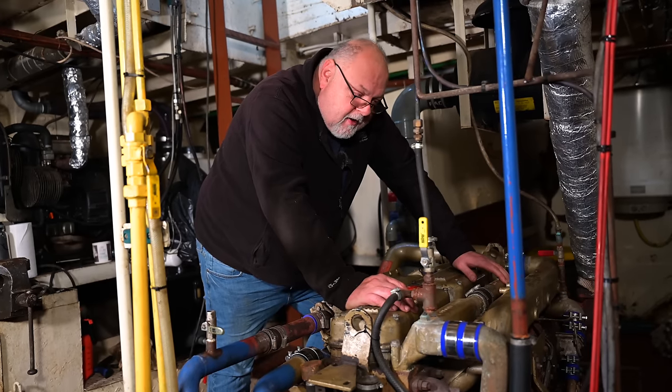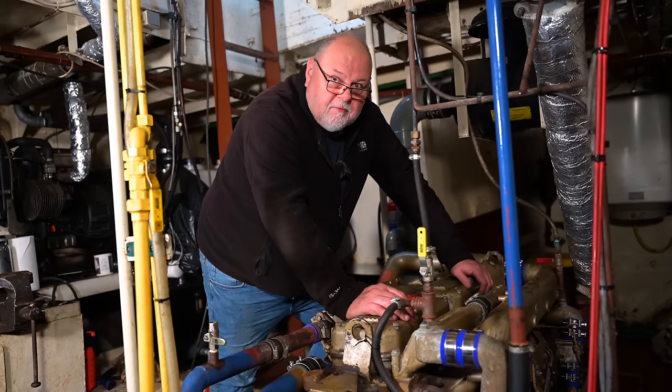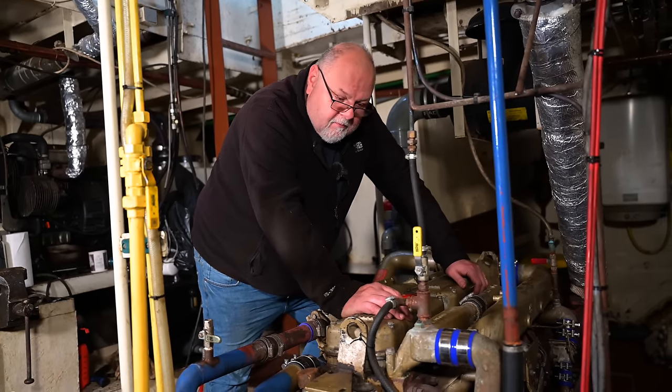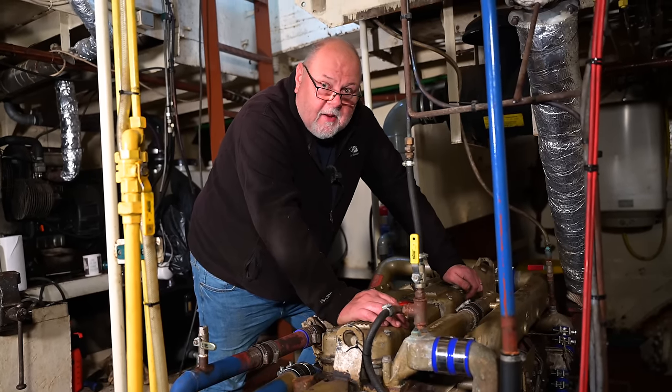So, maybe something more akin to a refresh rather than a rebuild, i.e. valve clearances, making sure that any leaks that are there are rectified, but certainly the engine isn't coming out.